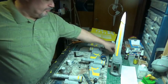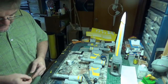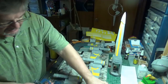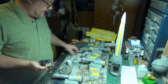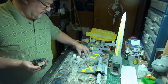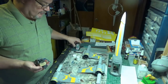Okay, so I'm ready to put down a lot of flat white, and it's going to get everywhere. So what I need to do is remove everything from this tabletop that I do not wish to get the flat white on. And that includes that lovely canopy, and the pilot and R2, the droid and the cockpit and all that. Because I'm going to mix a tiny bit of the sky gray into this so that it's not a complete and total stark white. I think that would be a very jarring thing to see on an X-Wing that is traditionally very dirty. But we're going to start with clean, and then we're going to dirty it up.